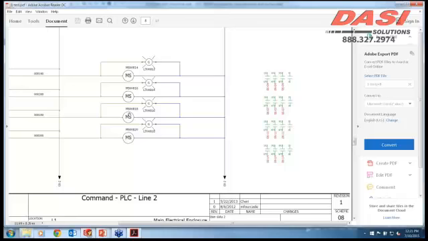Now, what's nice about this is that you do not need to have the software in order to be able to utilize these hyperlinks in this PDF. This is a PDF viewer that I am using. This is just Adobe Acrobat Reader that I am using here. That being the case, you could put this on an iPad.